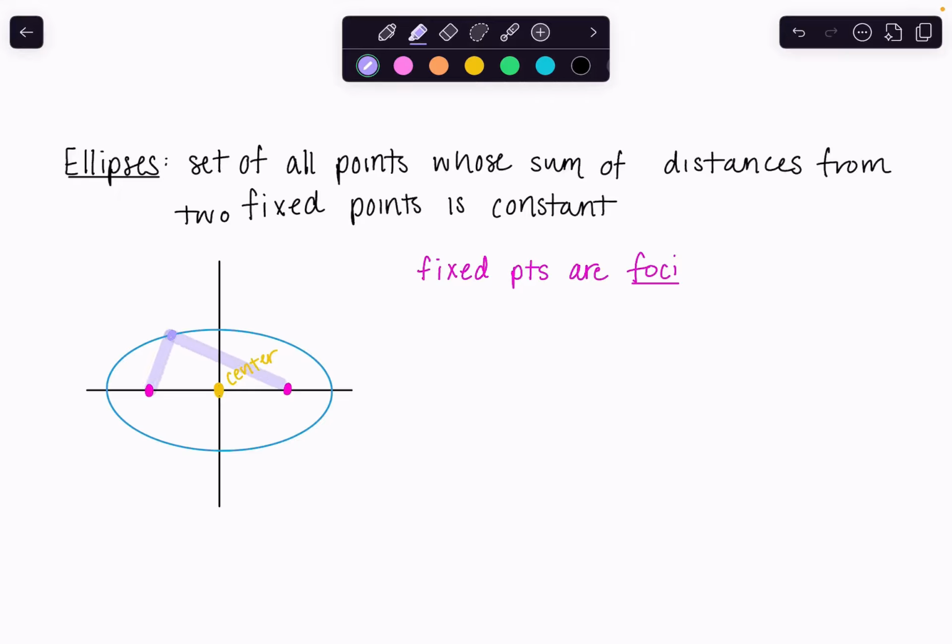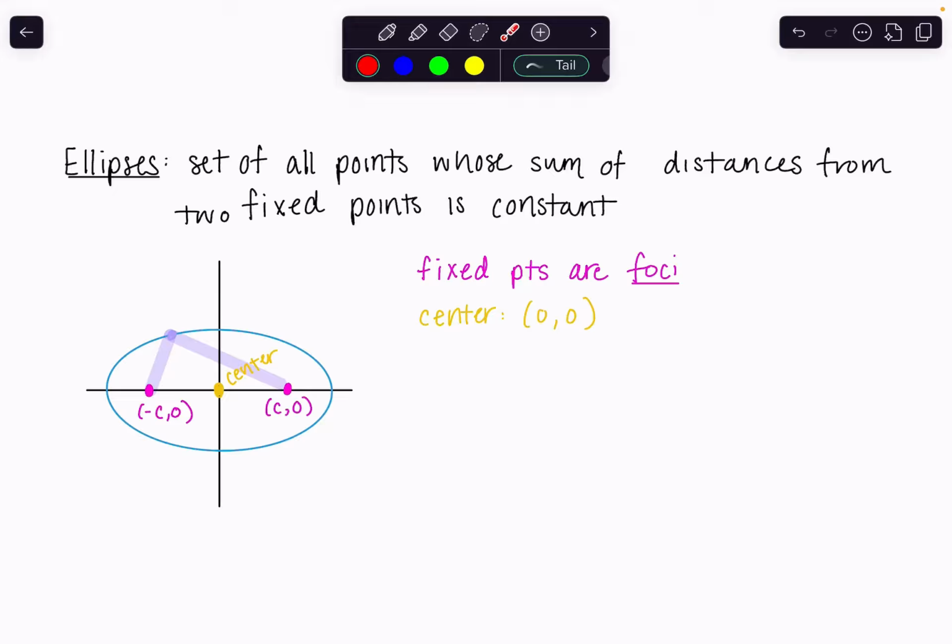Okay. So that sum is the same. It makes a nice little triangle going on in here. These values are going to be associated with some value of C. So in this case, this would be a positive value of C, and this would be a negative value of C. Okay? So the foci are going to occur at those 2 points. The center in this specific case is going to be 0, 0.